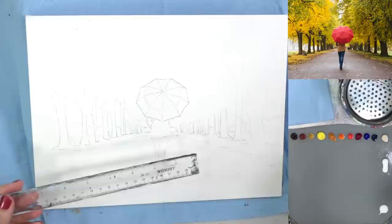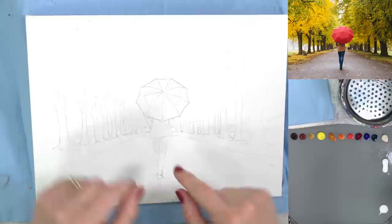Before we start, I wanted to talk about the drawing a little bit. When you've got a perspective like this, it looks like the cameraman was crouched down, so his perspective was right on her booty. And that is going to be our focal point there.